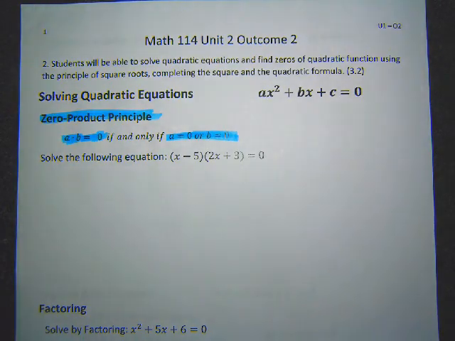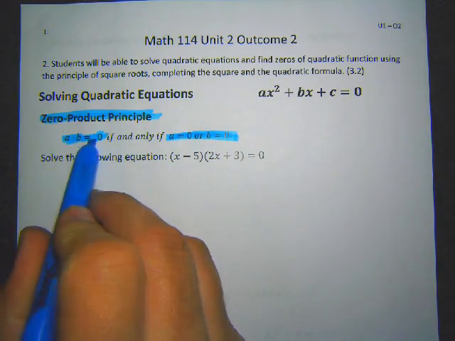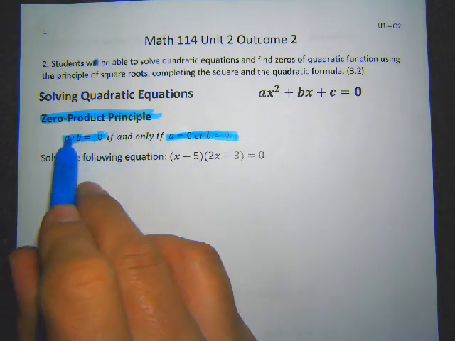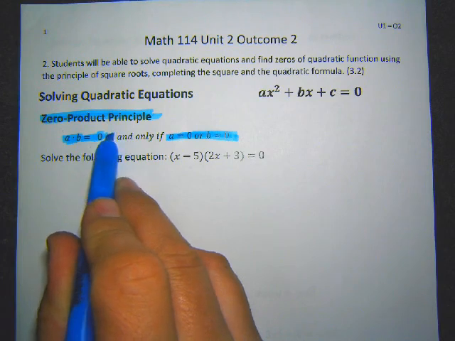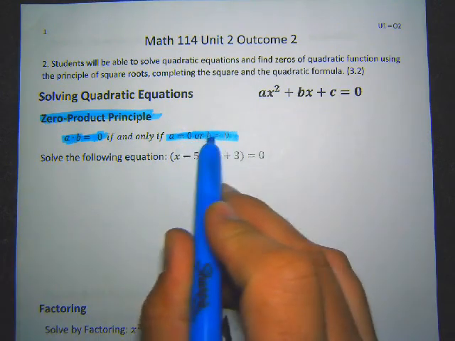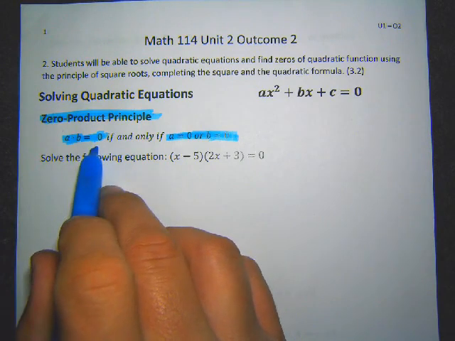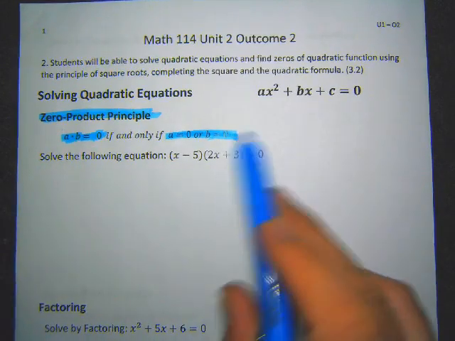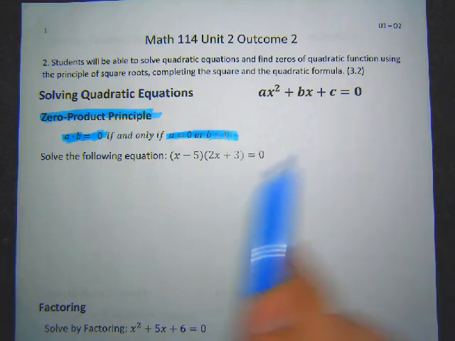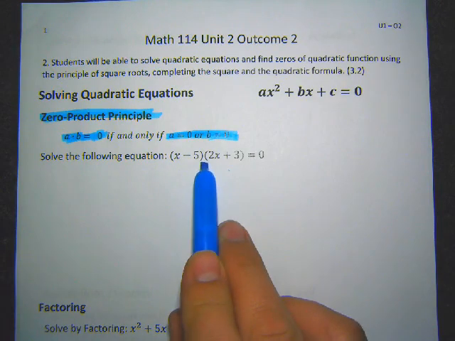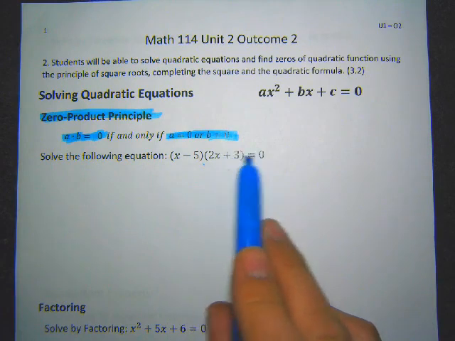If the first or the second number or both of the numbers are 0, then they will multiply and give you 0. This is a little logic statement that says this works either way. If something multiplied equals 0, then one of them or both of them have to be 0, and if one or both of them is 0, then they multiply to give you 0. Now that's important because if you factor, if you take a quadratic and you write it like this, where you have it as something multiplied, parentheses next to each other means they're multiplying, equal to 0.